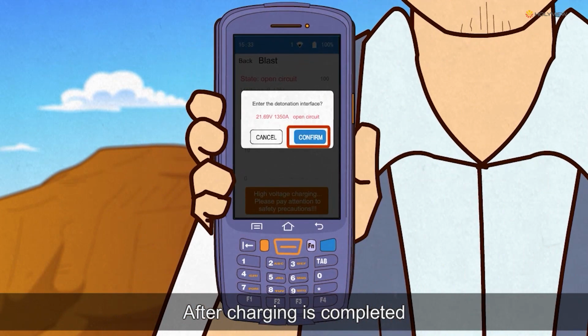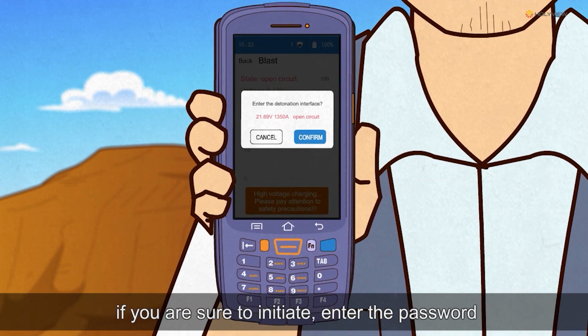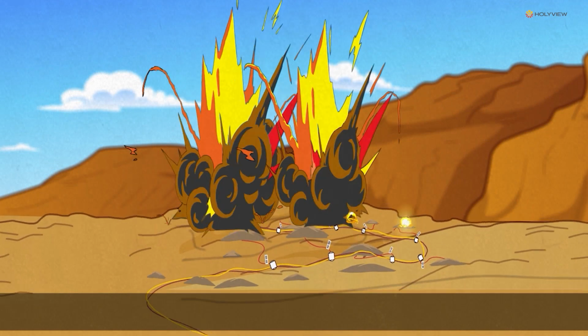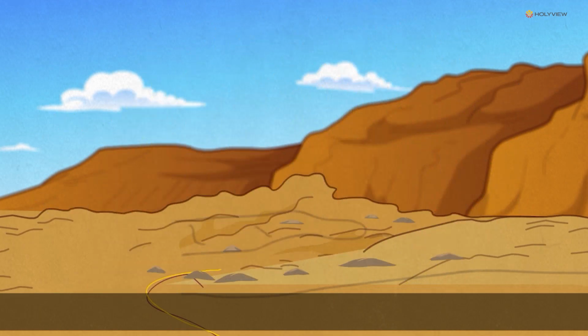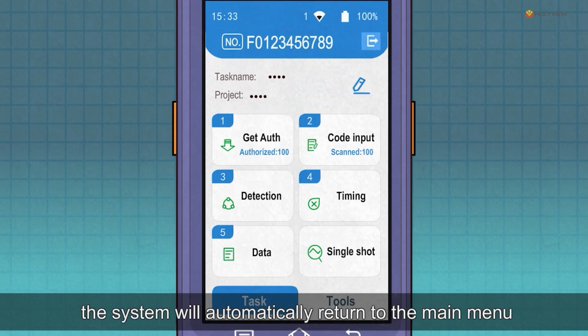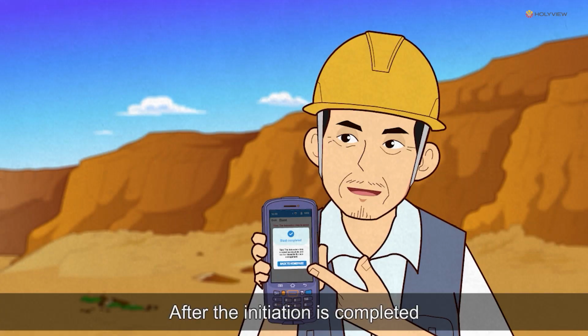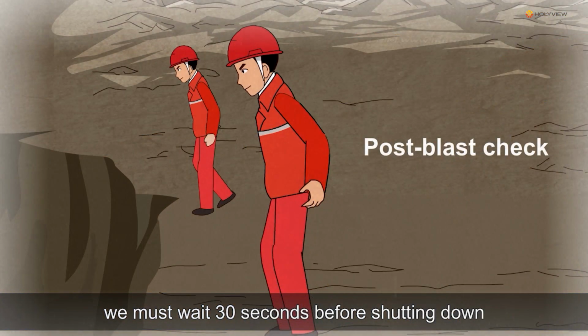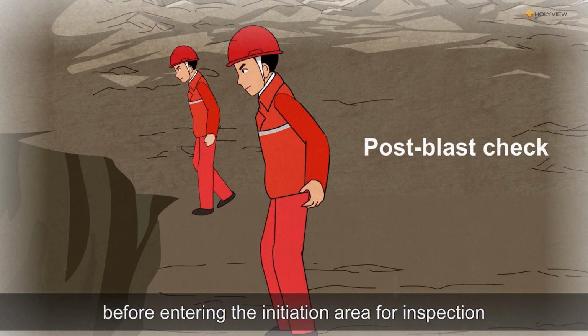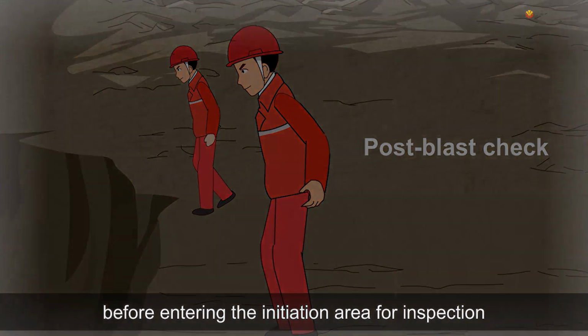After charging is completed, if you are sure to initiate, enter the password. If you want to cancel the initiation, the system will automatically return to the main menu. After the initiation is completed, we must wait 30 seconds before shutting down and wait more than 15 minutes before entering the initiation area for inspection.